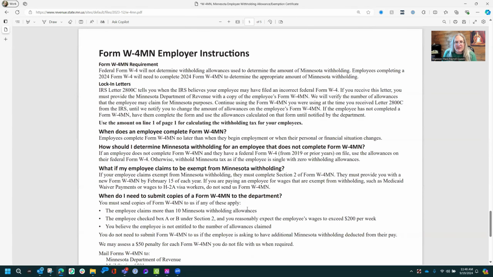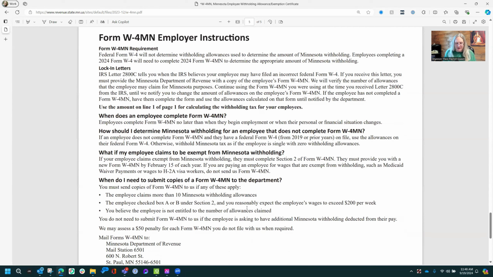And now here are the Minnesota employer instructions. Previously, everything listed was the employee instructions. This is the part where the state of Minnesota tells you that if there's a lock-in letter, which is the IRS letter 2800C, telling you the IRS believes your employee may have filed an incorrect federal W-4, and you receive this letter, you must provide the Minnesota Department of Revenue with a copy of the employee's Minnesota W-4.